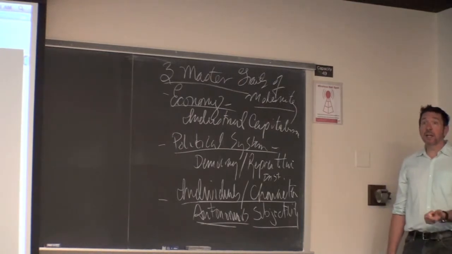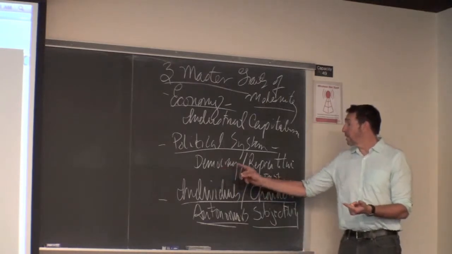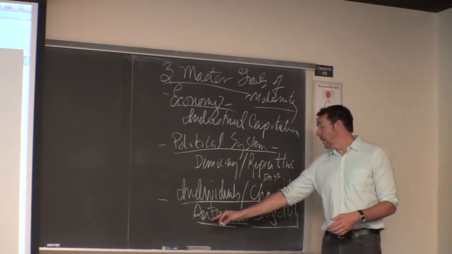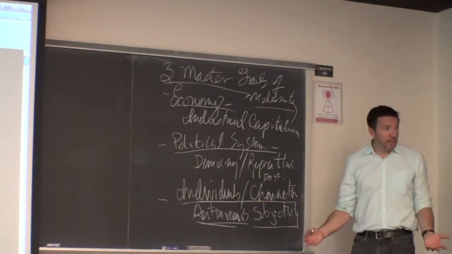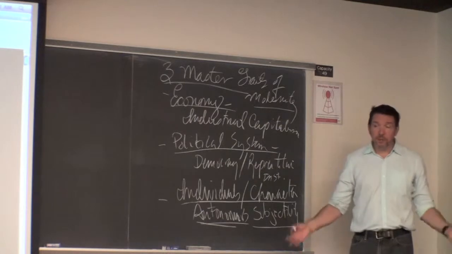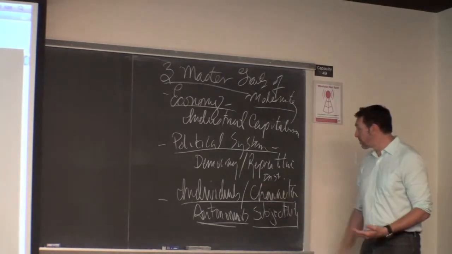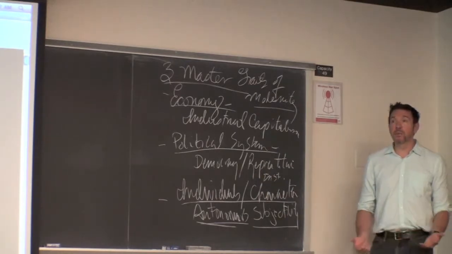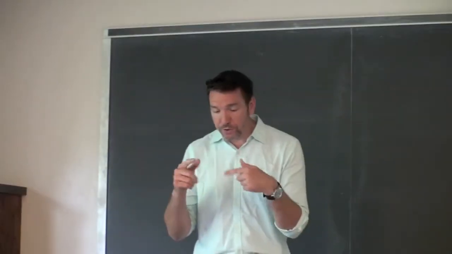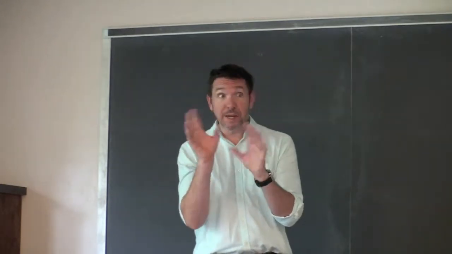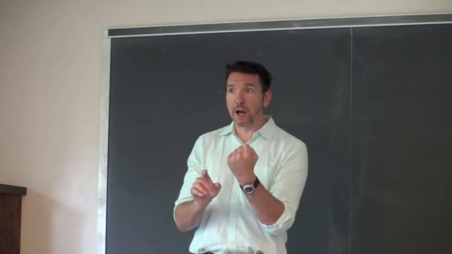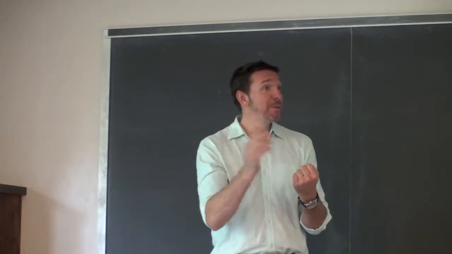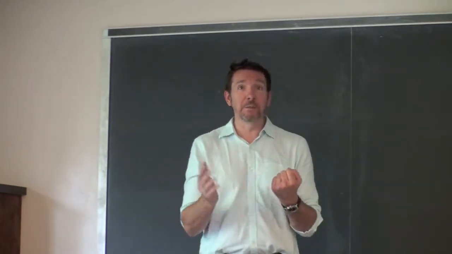Industrial capitalism is an economic system. Something like democracy or representative politics is the political system. And then individual autonomy, or autonomous subjectivity, again it's put in different ways, is the essential character structure of people in the modern world, okay? We're going to work this through. The big thing we're going to emphasize is the relationship between economy and society. Economy and society, okay? This is the title of Max Weber's biggest work, Economy and Society.